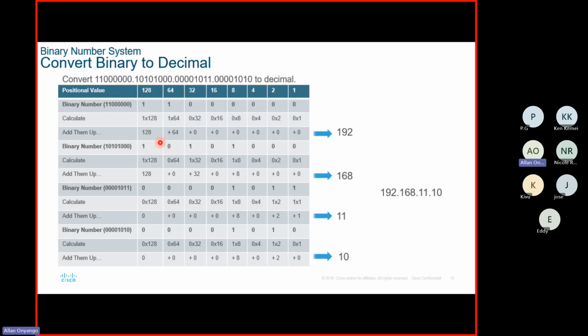10101000. Again, we put them here, under this 128, 64, those are our magic numbers. So sometimes, because I want to make it much easier, if you're given the 8 of them, you just choose where there's a 1. That's what you multiply. Is that okay? Yes. You just look where there's a 1. That is what you multiply after, because 0 will still give you a 0, isn't it?